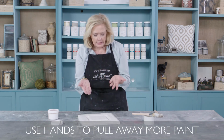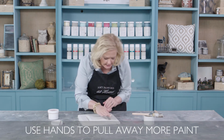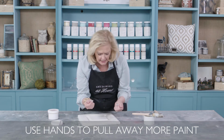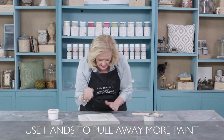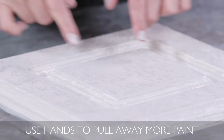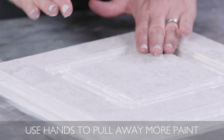Now, here's my second tool. I've got dry, clean hands, and I can go back in and press into this wet paint and start to lift it. That allows me to manipulate it where I'm going in for a composition.